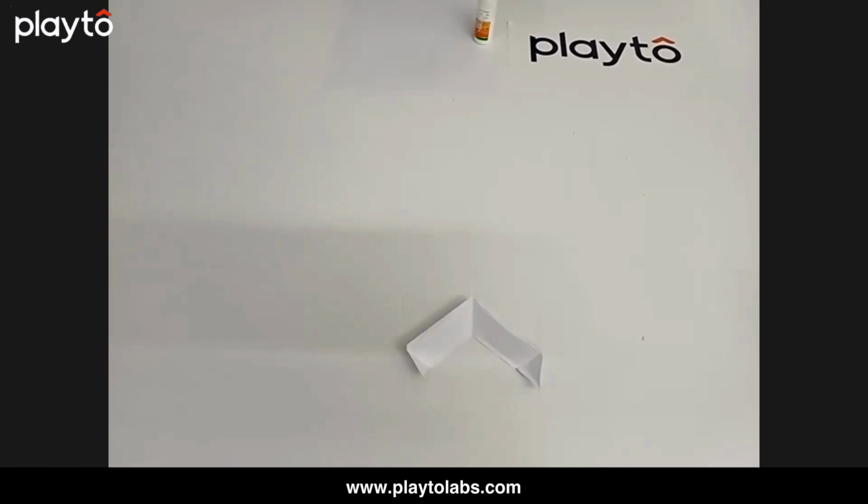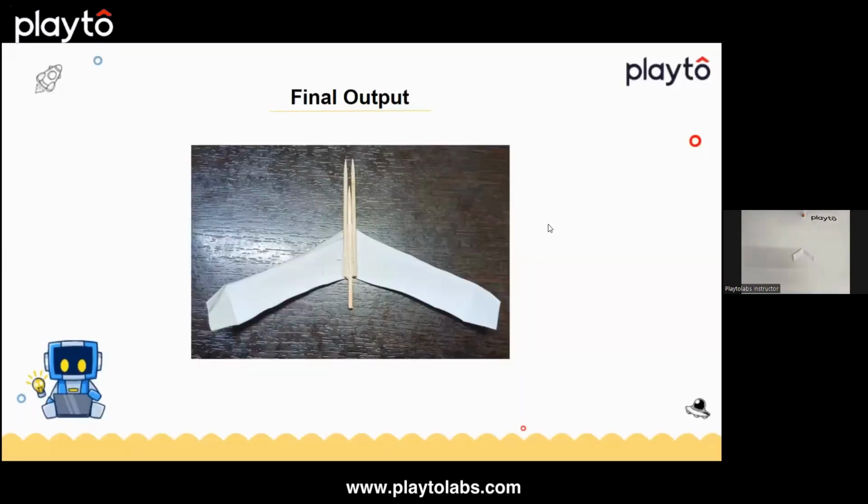Okay, students, everyone completed? Now you have to take toothpicks and also glue. Take three toothpicks and a glue, and you have to place the first toothpick at the middle. You can see the image, right? You have to paste the center toothpick. You have to leave some toothpick at the back also. Then take the two more toothpicks and paste them next to each other, as you can see in the image.